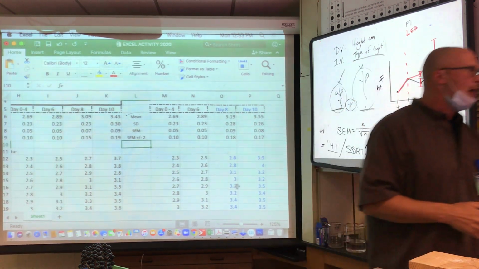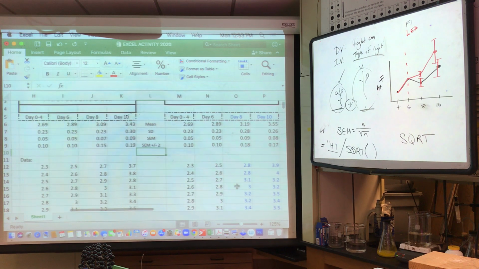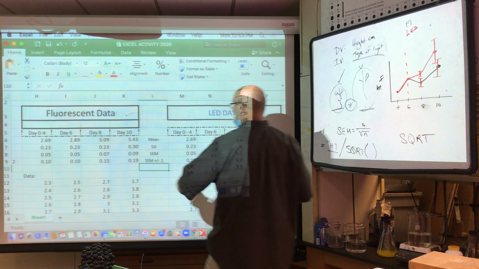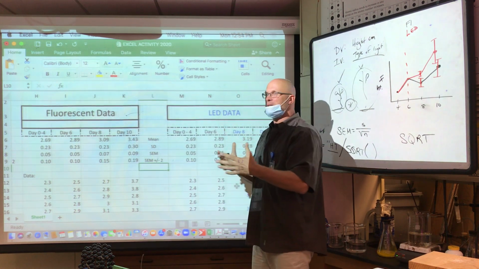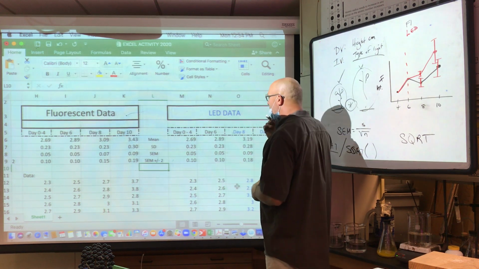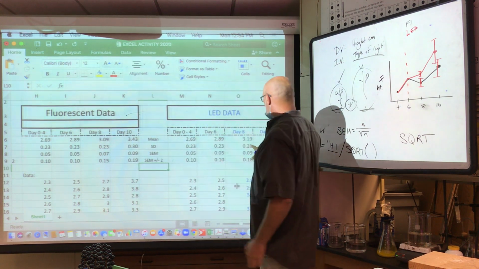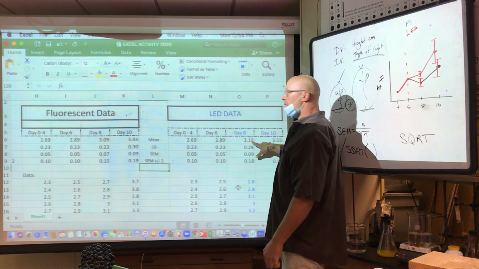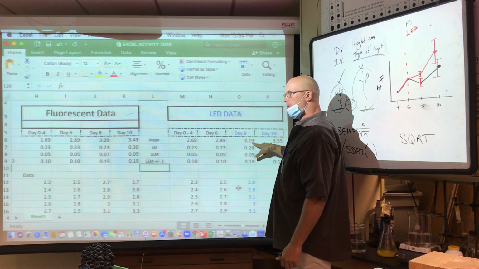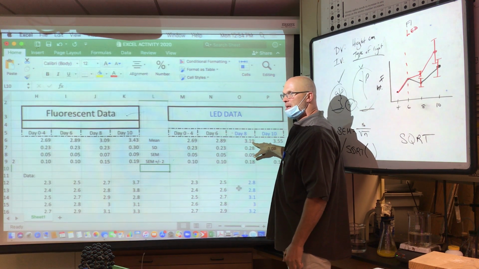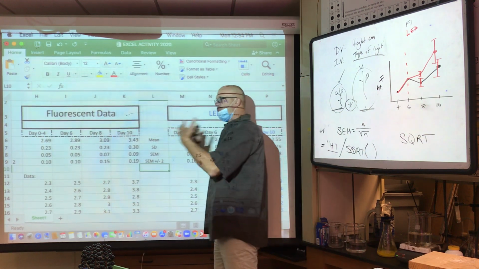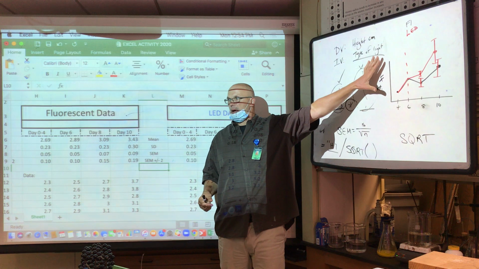We need something else. We have these nice data tables, and we can see what? That the means increased. Well, of course, these guys underwent mitosis. They're growing, okay? So the means are steadily going up. And it looks like, wow, under LED light, remember this is fake data, the heights increased. The question is, did they significantly increase? Well, one way to make this a better visual is to make a graph, okay?